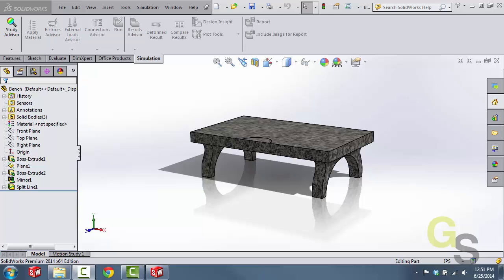Before we get started, what you're going to want to do is download the part that I'm working on right now. Now I've included both the completed simulation as well as a fresh part in the same state that you see it on my screen right now. So make sure to download both of those and have a look.